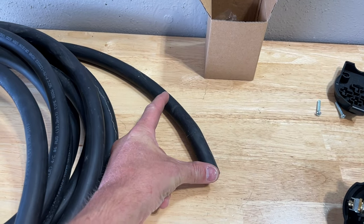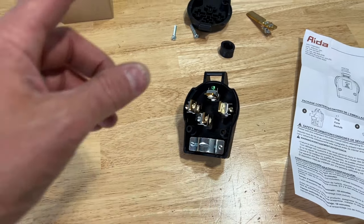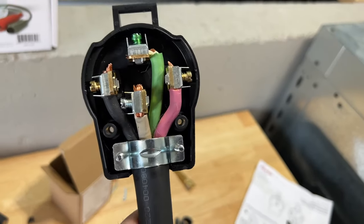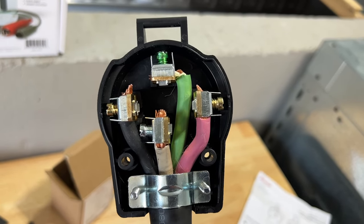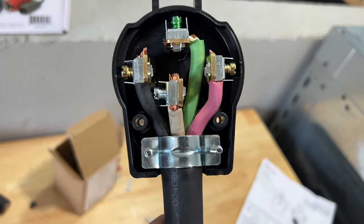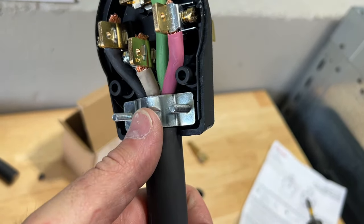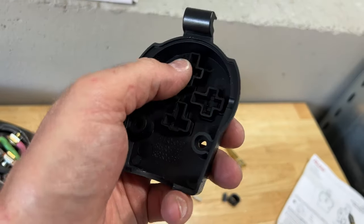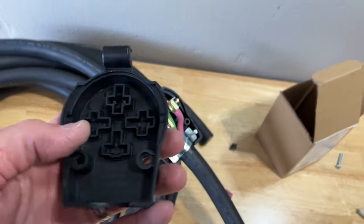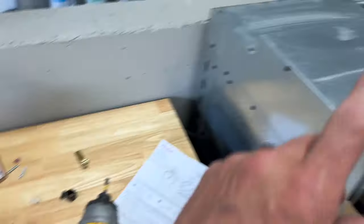The outlet has an L-shaped bottom bracket, so I swap out the straight shaft piece for the L-shaped piece that came included with the plug. Now I have the L-shape for added security when plugged in. All I have to do is strip away some of the sheathing, open up the wires, feed them through, and wire them into the designated areas. The ground is longest, black and red are medium length, and the white neutral is shortest.